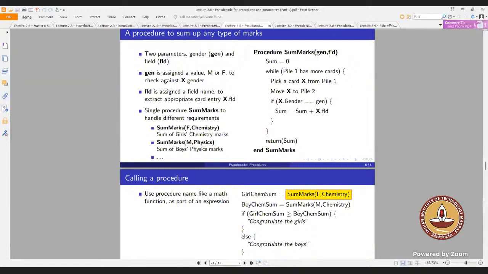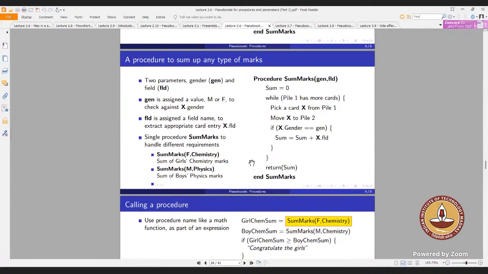So in this procedure, these are just the variables you are passing to your procedure. The way we call the procedure is by using a syntax like this. Does that answer your question? Yes, sir. Any doubt in this?